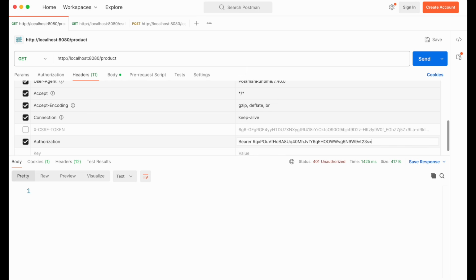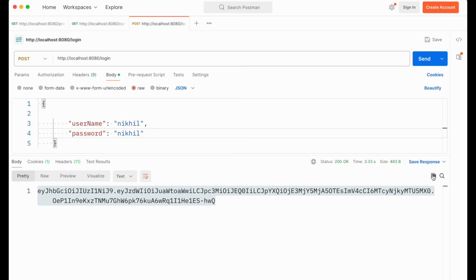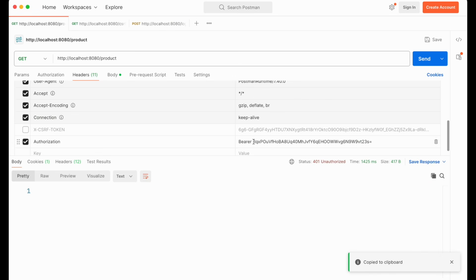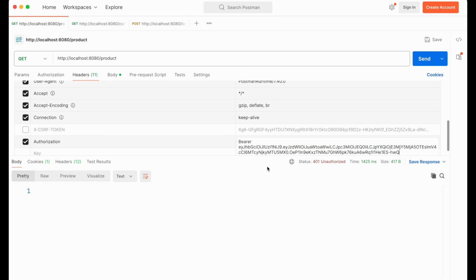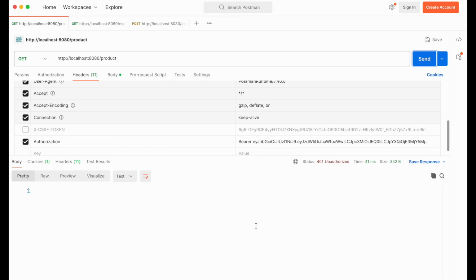This is how generally it has been passed. Okay, so let me just copy this, come here, and I'll pass this token, and this should send me authentication, and this should send me data. So now, rather than passing username and password, I need to pass this token and then validate my request.